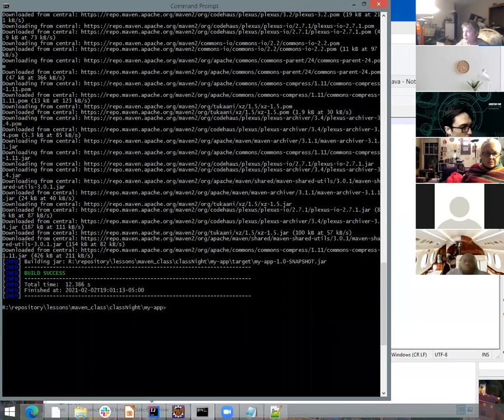So at this point, you can do java -cp, and then you do target, because after it builds, it'll build a target directory. And then you do my app, which is the name of the app you're running, then 1.0 snapshot, because that's the version I was running, snapshot .jar.